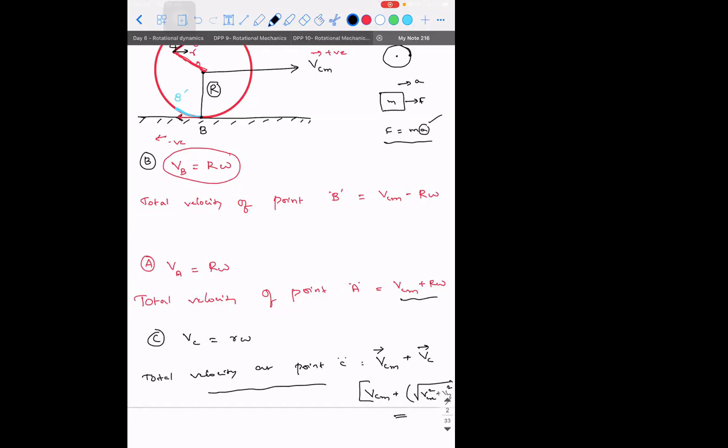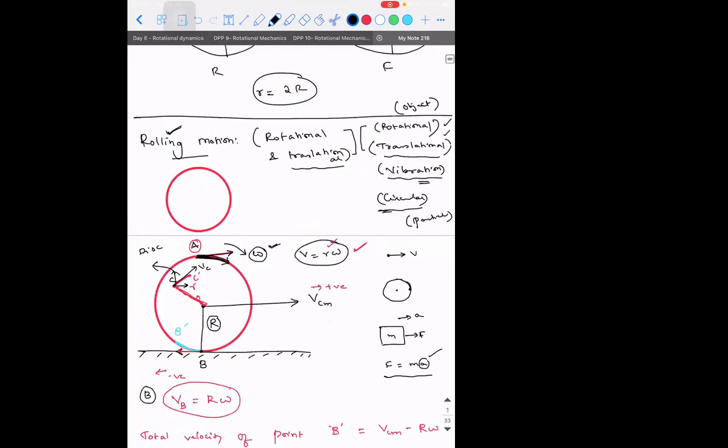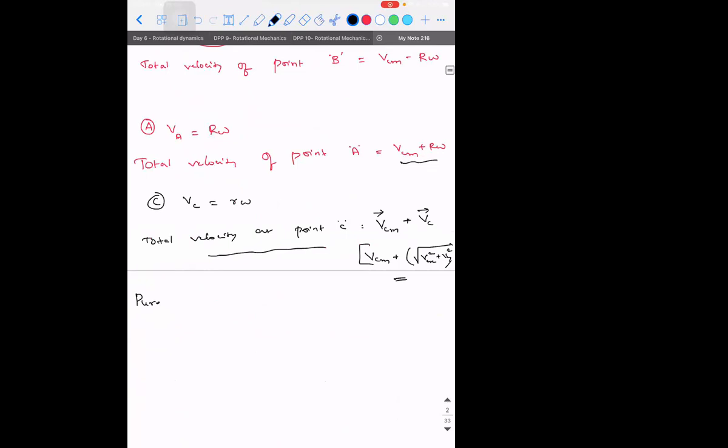So I'm going to use this concept. What did I call this motion? I called it rolling motion. In rolling motion, one of the main categories is called pure rolling. That is what is there in your syllabus. So going forward, wherever they say rolling motion, they are trying to talk about pure rolling motion. Now the question comes, what do we mean by pure rolling motion? What exactly is supposed to happen?